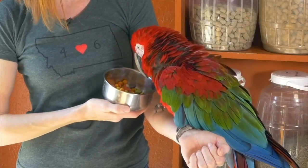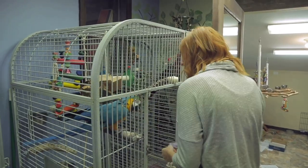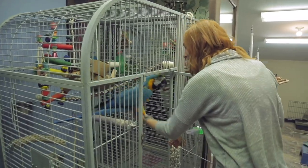Before we go see them, here's a little background on Joy and Scarlet. Joy has been with us since 2014, and as far as we know, she's never been housed with another bird. Scarlet came to us just four months ago, and we're still getting to know her. Our hope is that Joy and Scarlet will become friends and be able to live together as bonded companions. We started introducing these two a couple months ago by slowly letting them see each other, and eventually moved them into enclosures with a shared wall. The enclosure we have them in right now is too small to house them permanently — the only reason we have them in there is just for the introduction process.